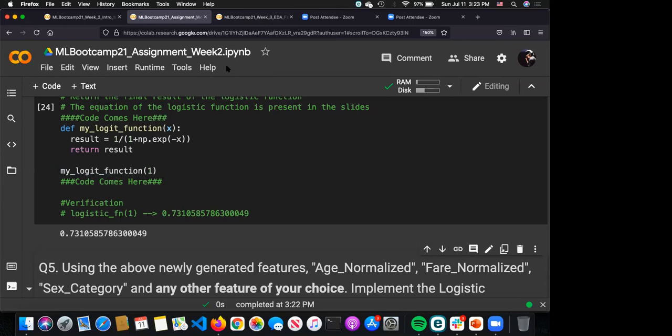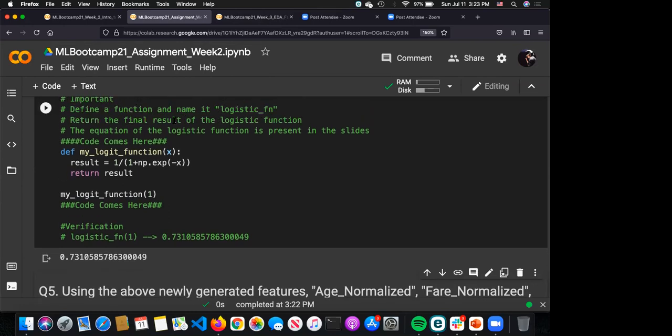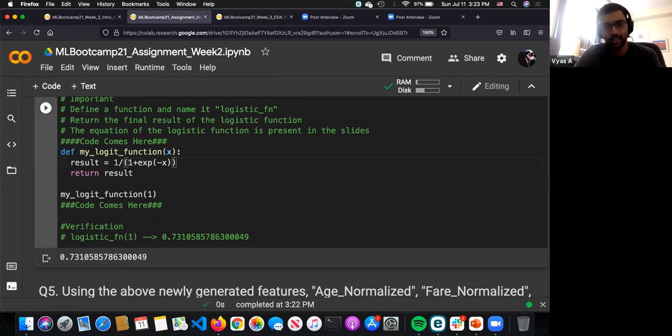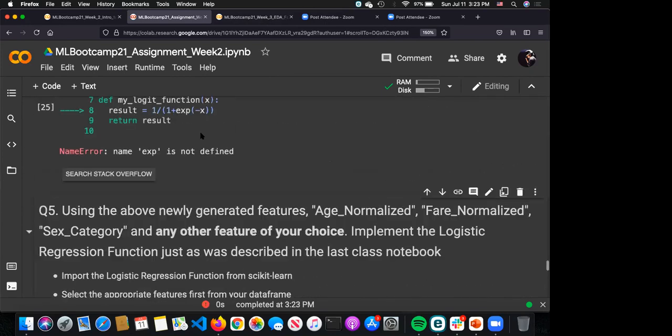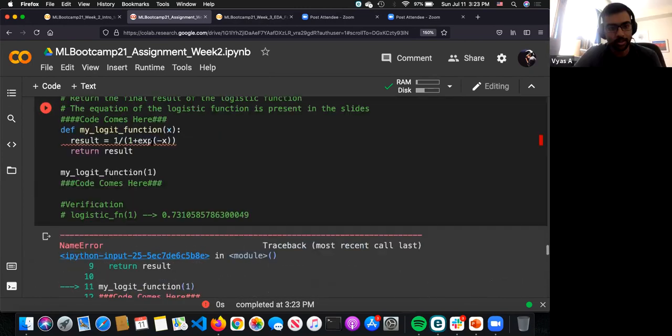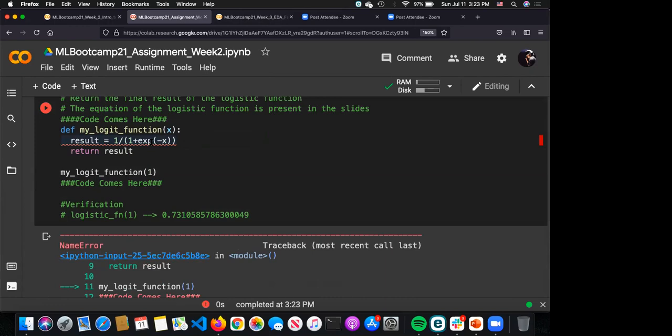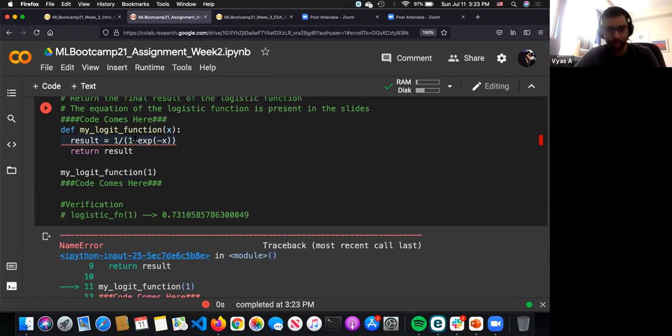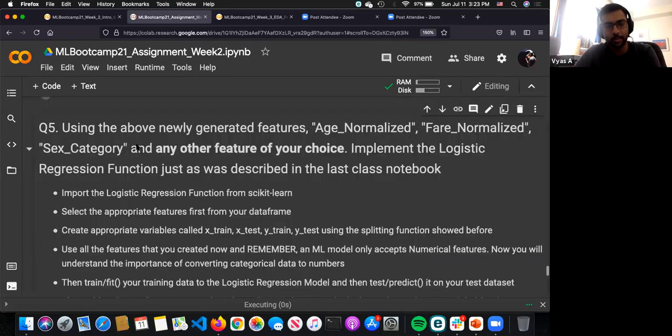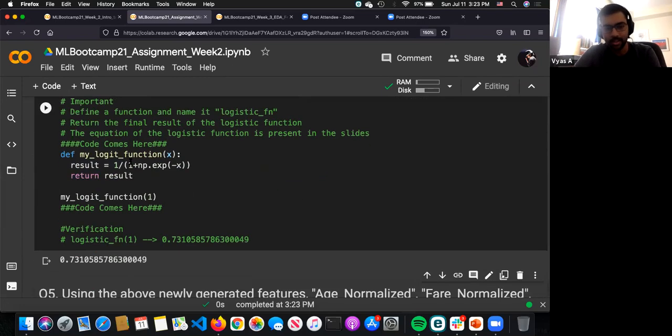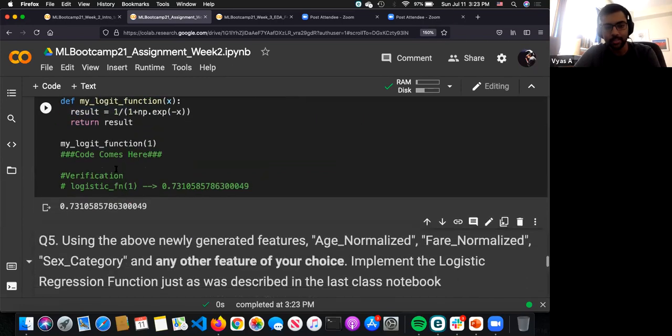Hey, Ani, quick question on that logic function. I didn't put np.exponent. I think I just put 1 plus exponent. So maybe there is a function called exponent, I guess. And I got the same result. Okay, I don't know how you got that. Did you import something? Yeah, I think I imported math. Okay, yeah. You can use NumPy or math, either one. I use NumPy, but math also has an exponent, but it doesn't matter, as long as you get the same result.